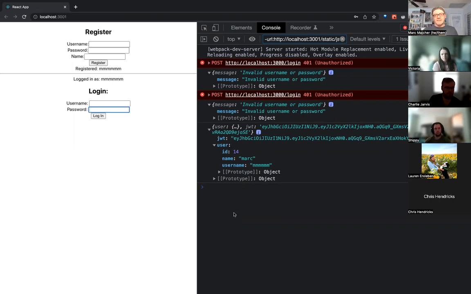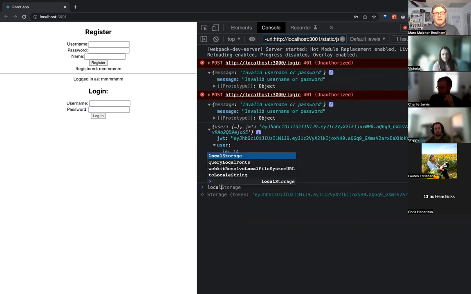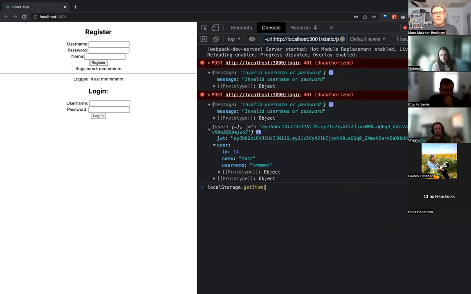How can we see that? We can look at it here. Local storage, get item, token. Look at that. Only you can see this. Other people can't. I mean, unless someone gets their hands on your browser, they can't see your local storage. So this is relatively secure as far as it goes. It's as secure as a cookie or anything else. So now we can do a fetch and get our special stuff here.